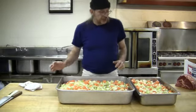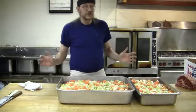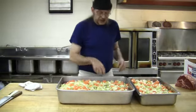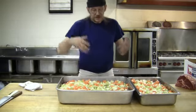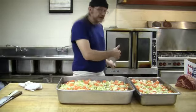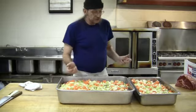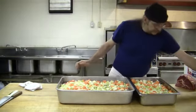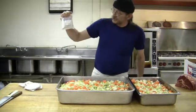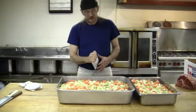Well, here's the thing. Tomorrow I'm going to take these, put them in a convection oven at 350 degrees for 20 minutes. I'm going to pull them out. I'm going to take all these pieces of meat, flip them up, let the vegetables fall to the bottom, flip them over, and throw them back in that convection oven for another 20 minutes. Then I'm going to pull them out and add something. This here, just to hold this up without the company name, was called Au Jus Mix.